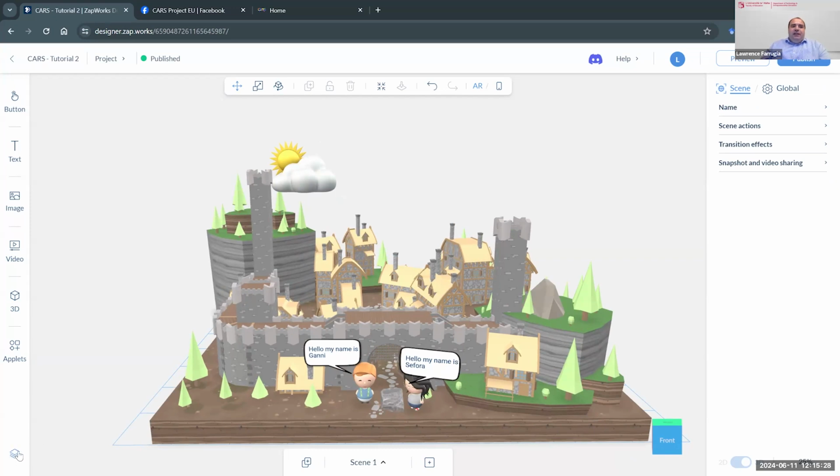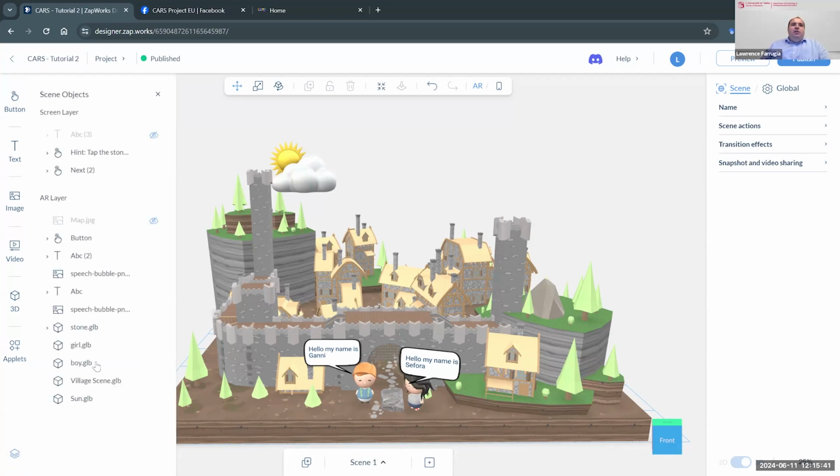So first of all, if we open the layer menu, which is this one here, okay? I'm showing you what I'm going to do here. If we open the layers menu, you will notice that we have a lot of items here. Some items are under the augmented reality layer, and some items, such as the buttons, are under the screen layer.